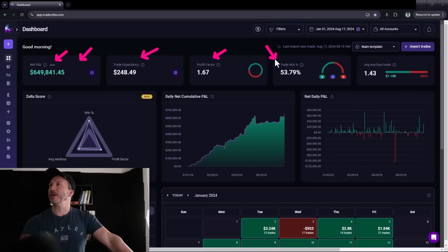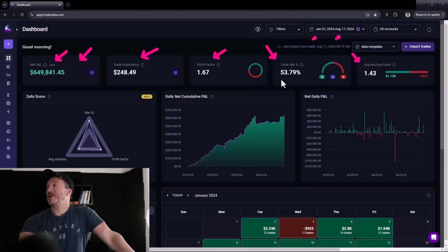And then you have your win ratio here. And then you have your average win rate. Okay, this is where I'm at year to date, January to August 17th. This is one account. This is not how I trade all my accounts. This is run and gun. That's my win rate. Okay, this is someone that's been doing it 2.5 decades at this point. I started when I was 23 years old. So I just get that, okay?